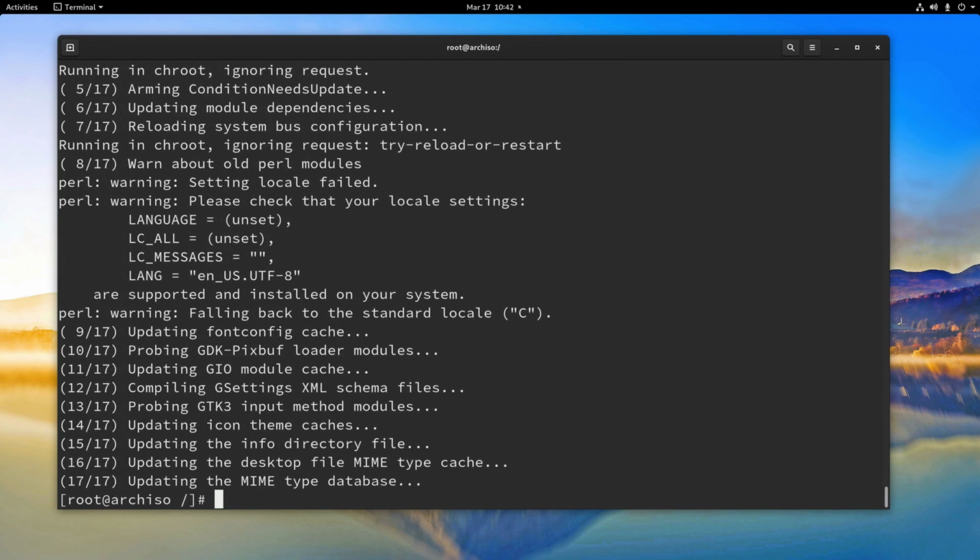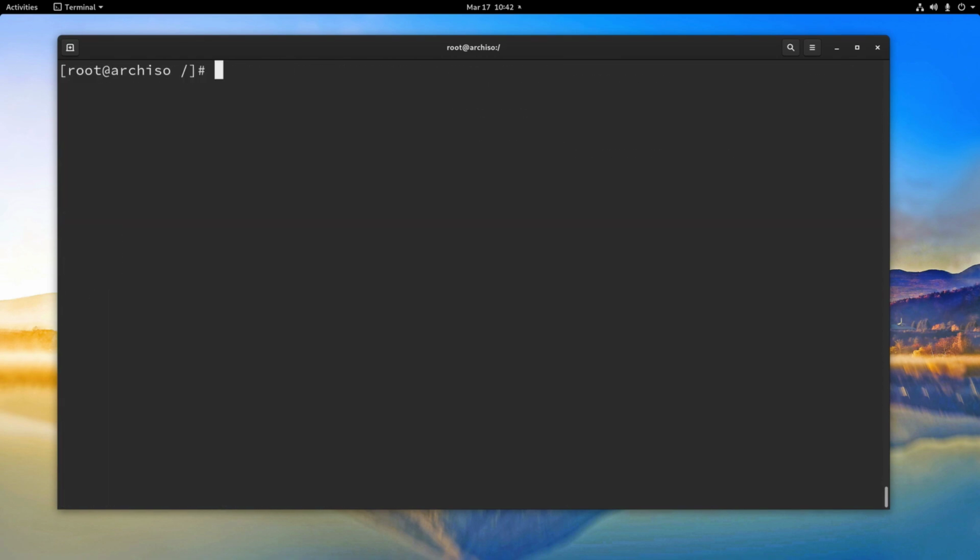So the packages are now installed. So let's clean up the terminal. And now we proceed by installing the rEFInd bootloader. So we'll type in refind-install. If we would hit enter now, the refind-install command will install rEFInd with the Arch ISO parameter, which is not what we want. So we need to add also these options here.